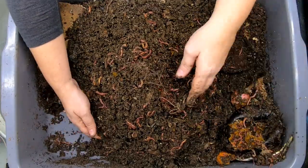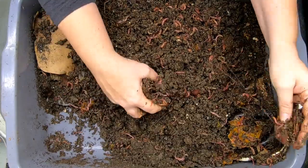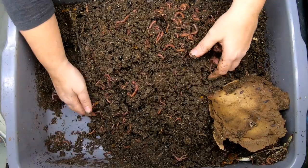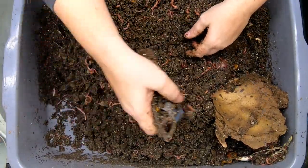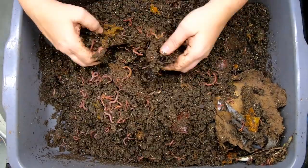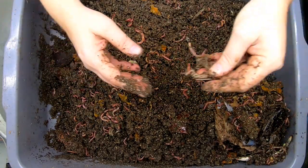I'm just gathering things up so that we can put it in the feeding zone today. We're not seeing a lot of evidence of the cardboard — just a little bit is left. We're going to take our top layer and make that into a noodle for them. It's kind of been pre-digested by being on the top for a while.